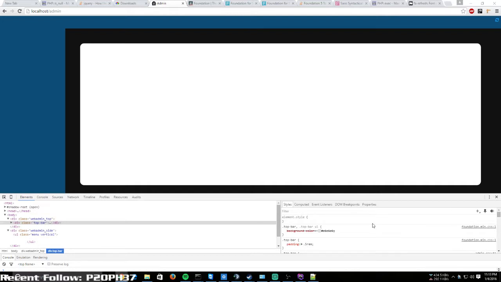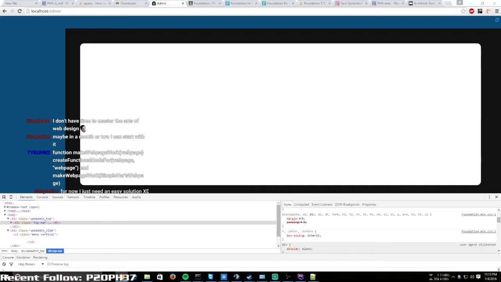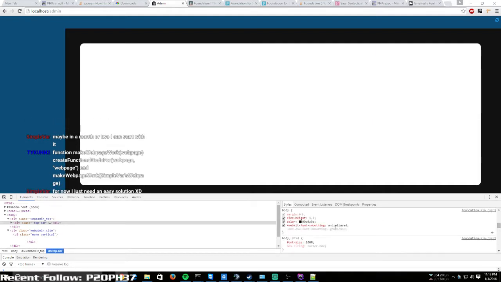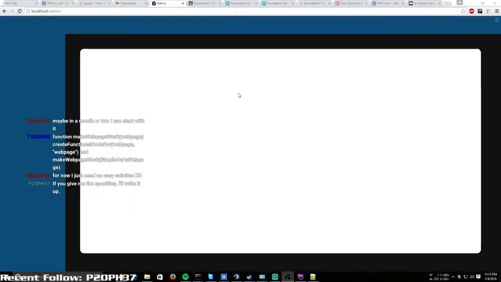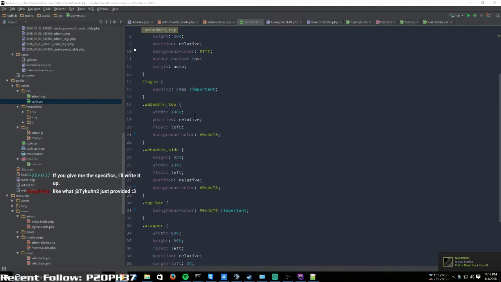Let's see. Okay, so what if I got rid of the height on the top bar? And then increase this to 100.